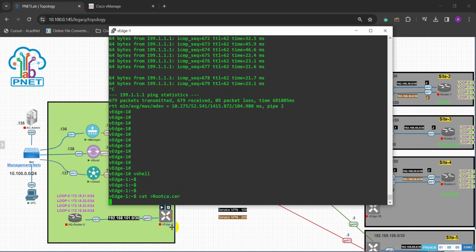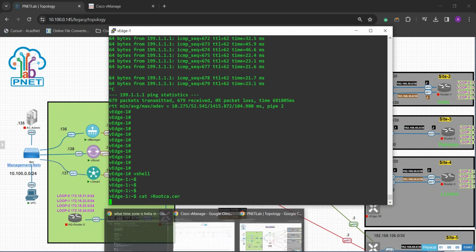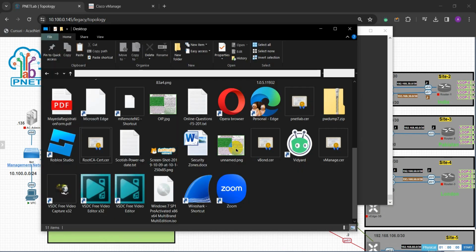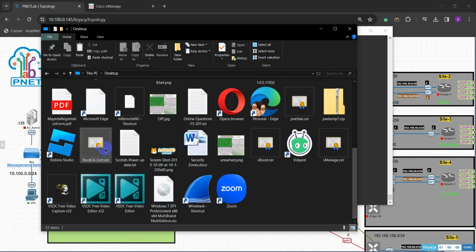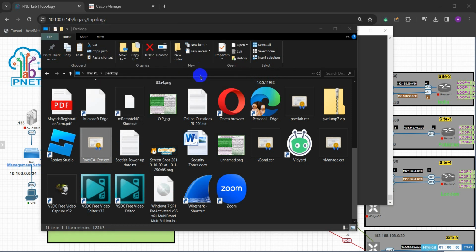So we need to add our root CA certificate text that we have already downloaded to our desktop. All we need to do is go there and open it with Notepad.